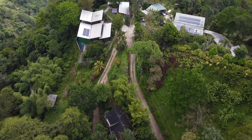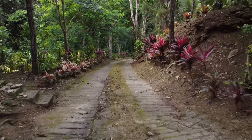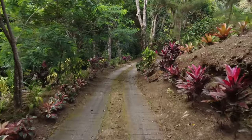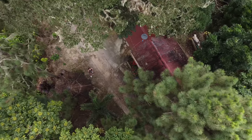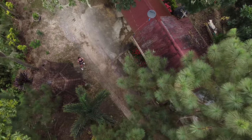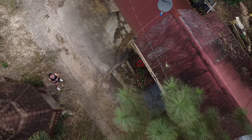Now, this is their private home, but they've decided over time to make it available to the public by advertising on Airbnb as a staycation kind of spot for Trinidad and Tobago. And it truly is spectacular. They've developed the house to add on an additional 3 rooms that are available for rent at any given time. Each room is enclosed with its own bathroom. And yeah, it's perfect for couples or 2 persons per room. Perhaps if you came with a group, you could rent all the rooms together. But it's really, really a gem of a spot.